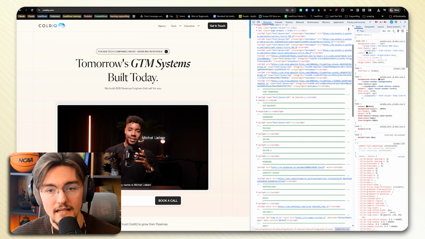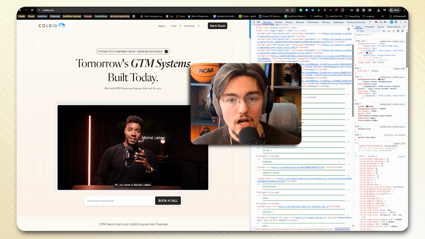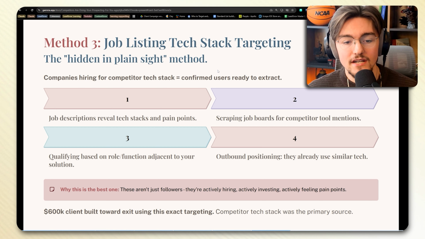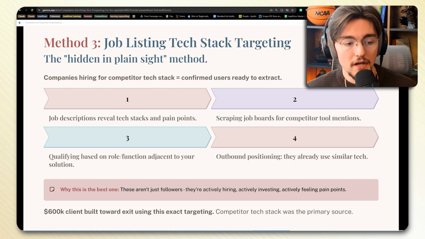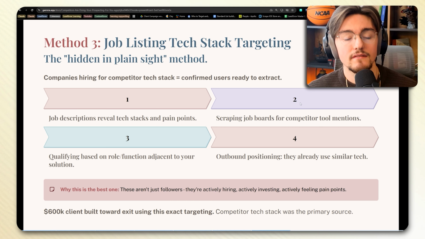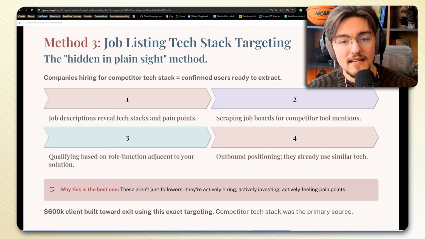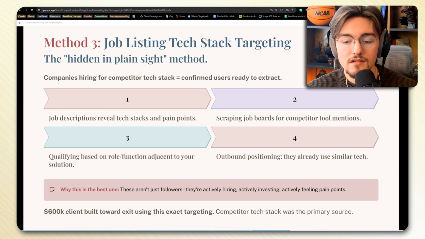Because not all technology actually exists on websites, you're going to want to actually pull these things from scraping jobs. So how do you do it? Well, inside Clay, you can find jobs and enrich the descriptions for free and use AI to identify who's actively engaging with those jobs. But it gets a little bit more complicated than that. So let me walk you through it.